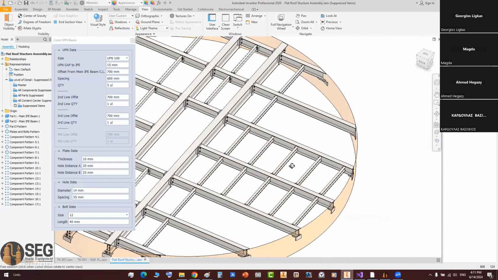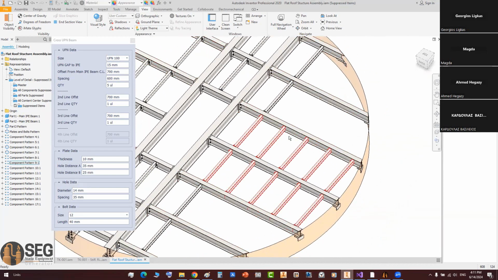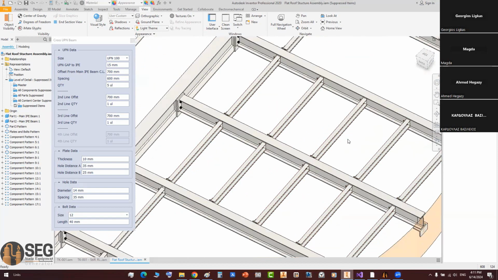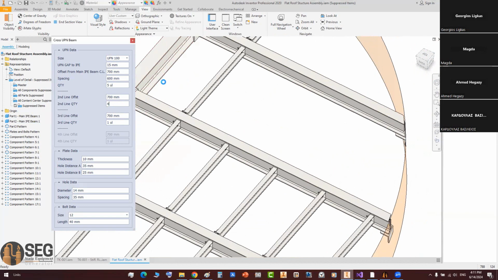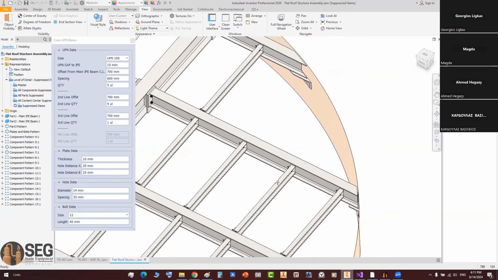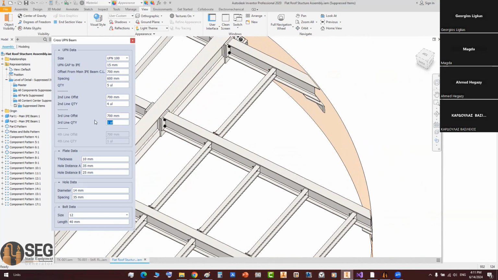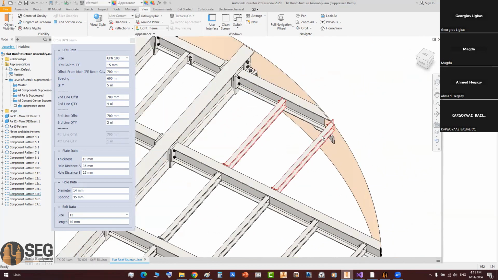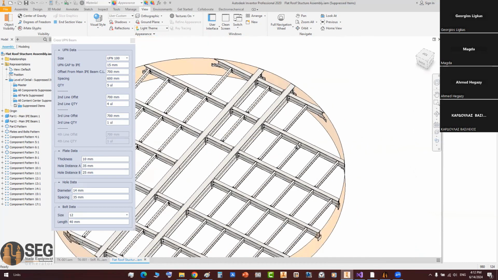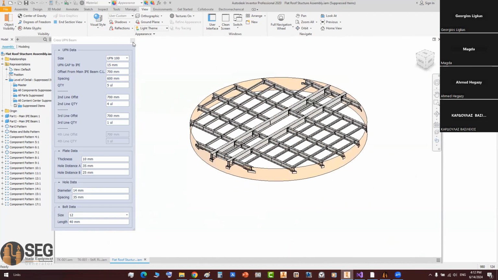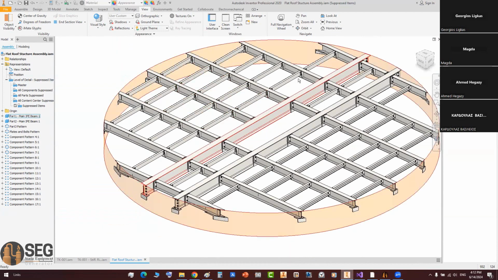So for the first piece, we can increase the number up to 5, and for the second one, here we can make them 4, so they will be like that. And for the last one, we can make them 2. So I think this one goes outside the tank, so we can make it 1 again. And here we have this roof of the tank adjusted like that. Now let's save this one.